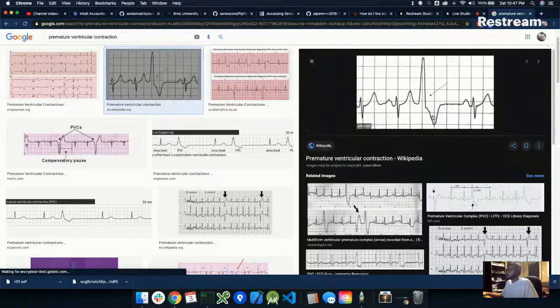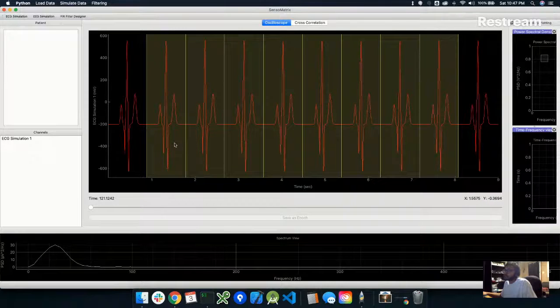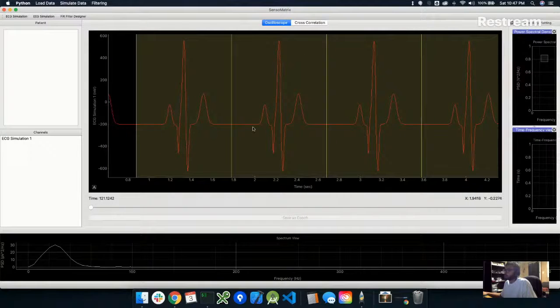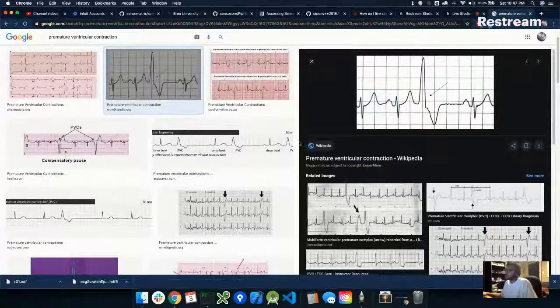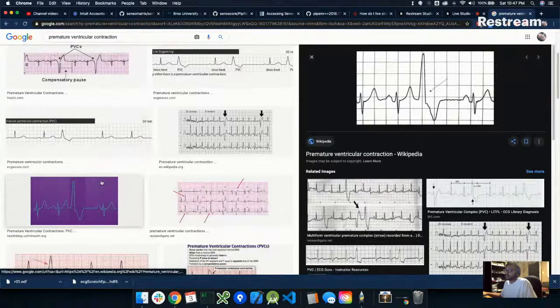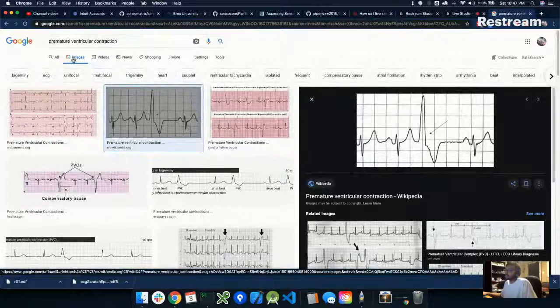So it looks like there's a bigger dip with, I forgot, I think it's the S wave. And yeah, that does make sense. So you can see that the S wave has a much bigger dip compared to the usual. And yeah, so it looks like I was able to run the program, and that's good.